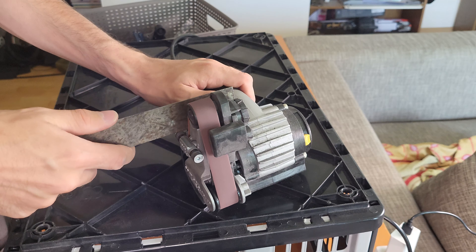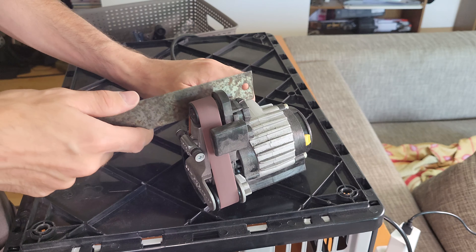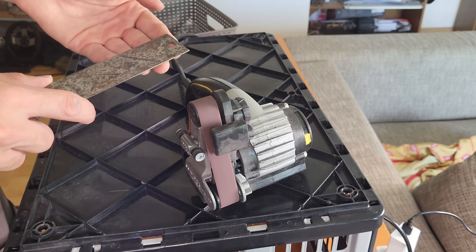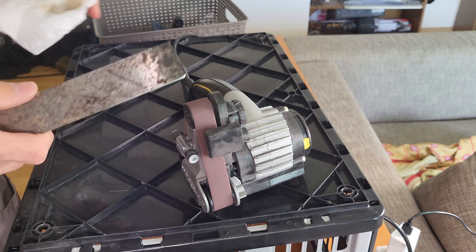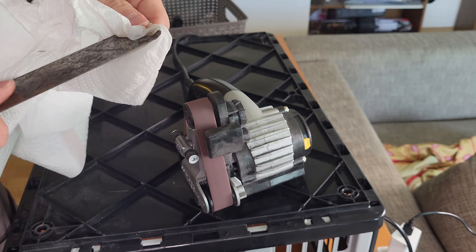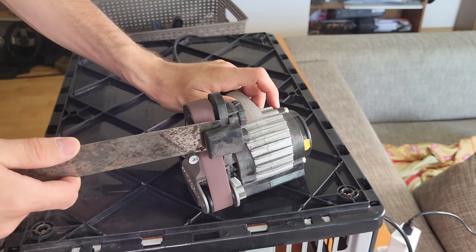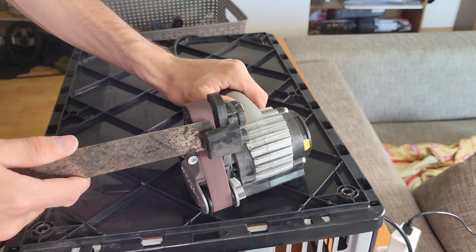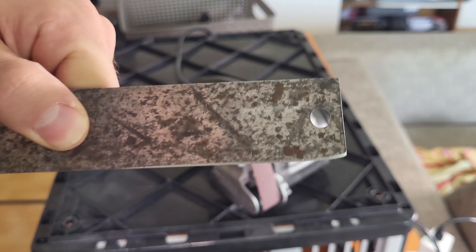While I'm grinding, let's talk a bit more about the steel. Because we are working with an already hardened piece, we need to be very careful not to overheat it, otherwise it will just get soft. I do this by periodically touching it, and when it gets uncomfortably hot I cool it down with a wet piece of paper. If you see a blue or purple coloration on your steel, that means you already got it too hot — in that case you should use another part of the ruler for making a blade.